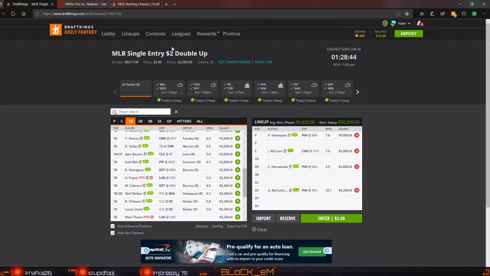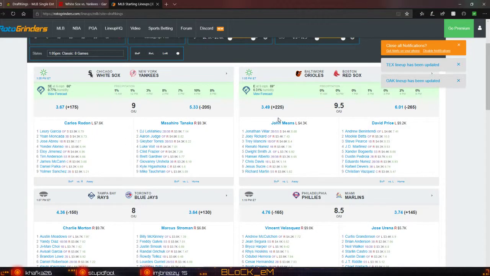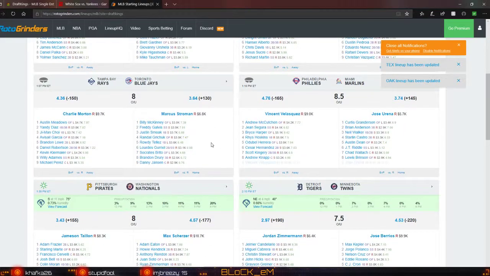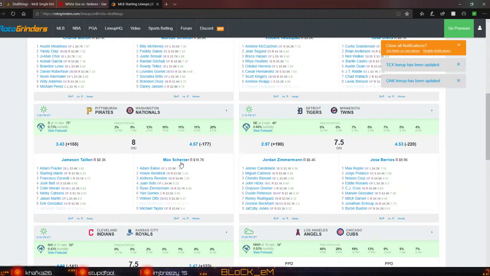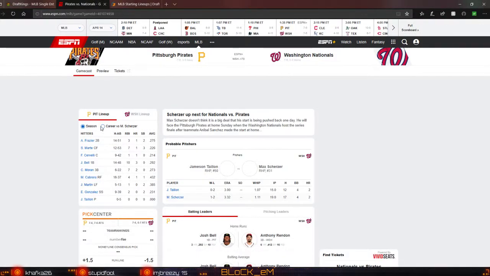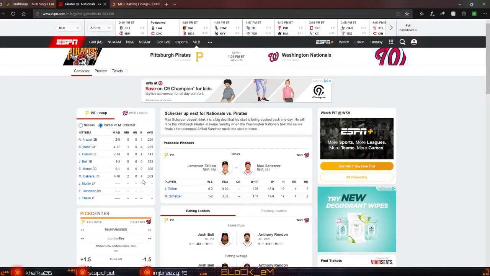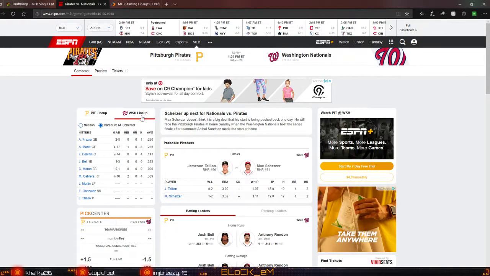All right. So the next thing I'm going to do is go back here. We're going to look at some of these pitchers and kind of see how they do against. I want to lock in my next pitcher so that I know how much money I have to spend on my hitters. Pitching is way more important than the hitters. One I really want to know about is Max Scherzer. He is starting today. So we're going to find that game, which is Washington and Pittsburgh. We're going to see how they hit against Scherzer, and really they're not too shabby. These guys actually have pretty good history against him, so I think I might stay away from Scherzer.